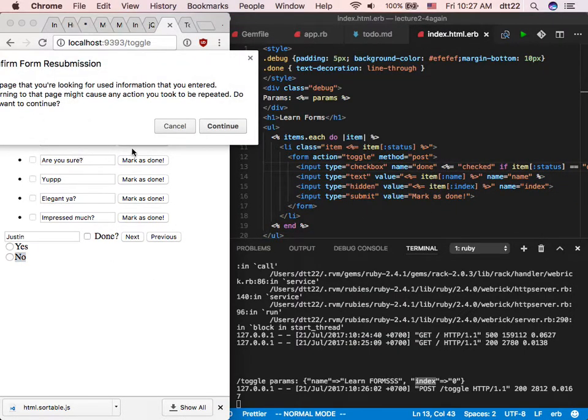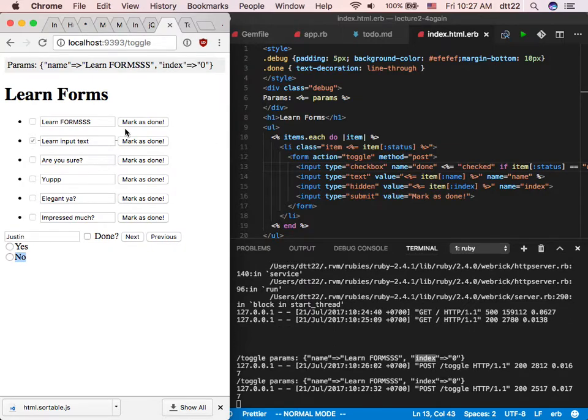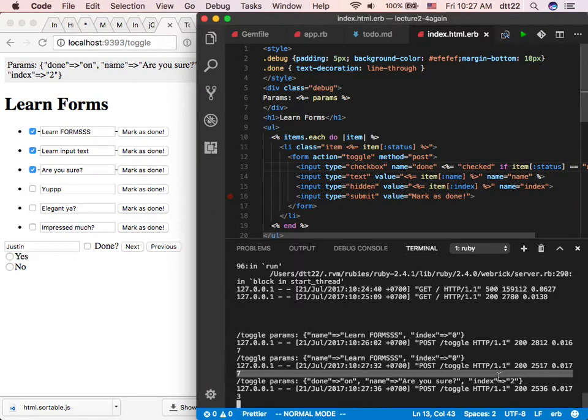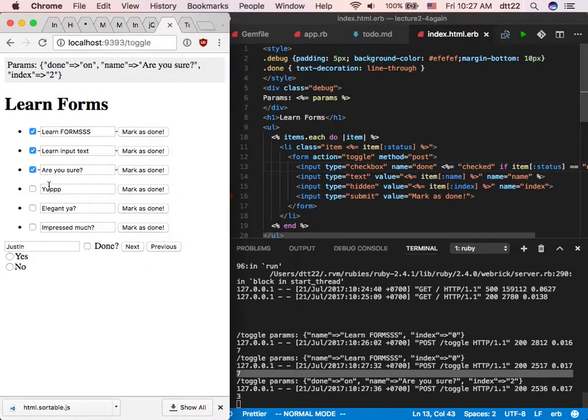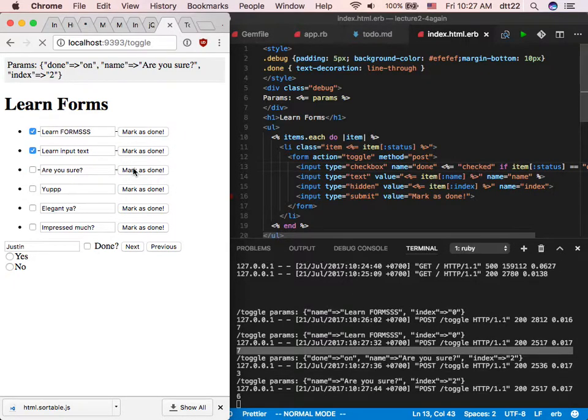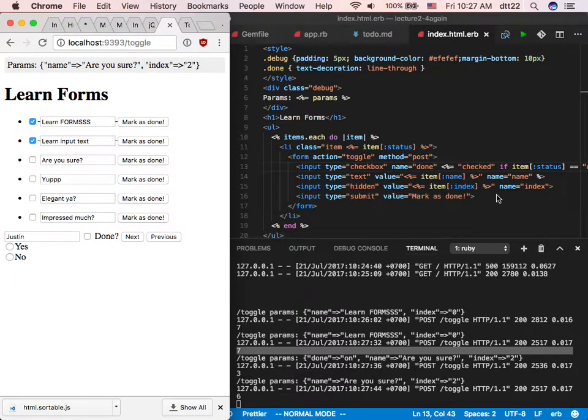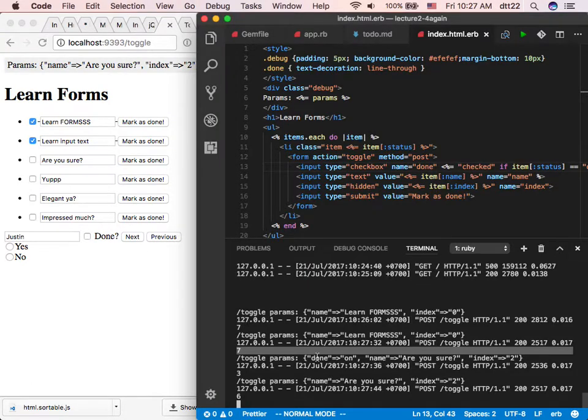Then you guys can load it and see that I can mark this as done. So there are cases when you submit, it has the value, and the checkbox is that special. When you don't check, you won't get the done on here, okay?